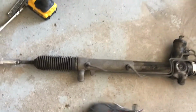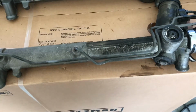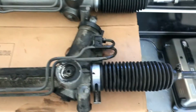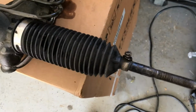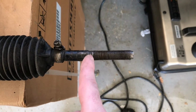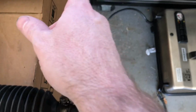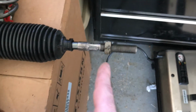And there it is. So I've got the old rack out, which was here. Before I took those nuts off, I counted the amount of splines, or whatever you want to call it, that were to the edge, to make sure that when I transferred it to the new rack over here, they were the exact same.